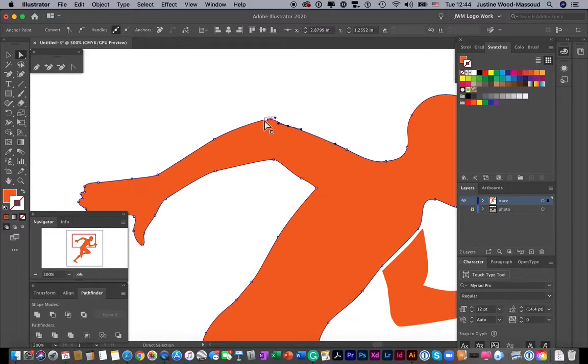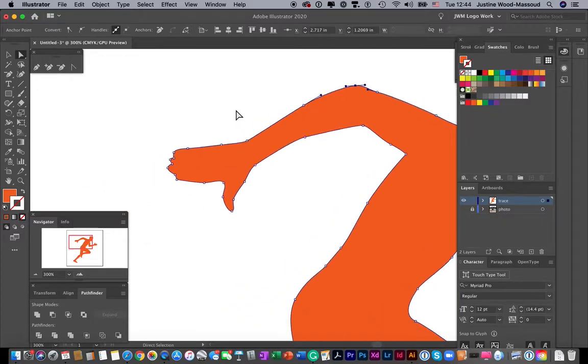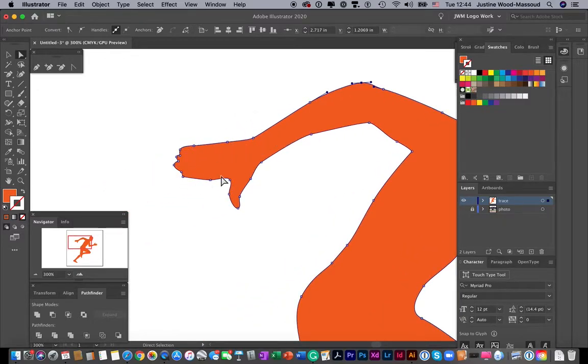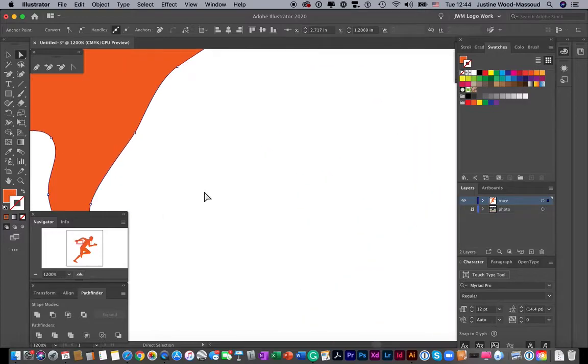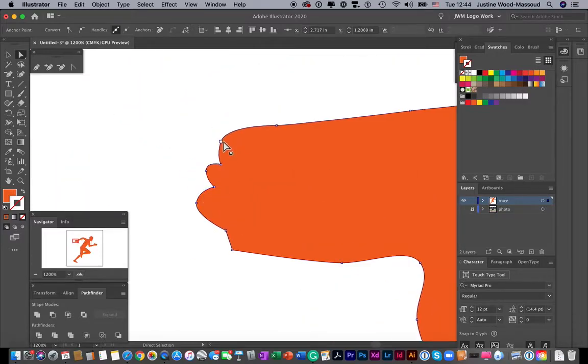Okay, so again, just adjusting these points, rounding out curves, smoothing out curves, eliminating excess lines. I like the way his thumb looks here. Down to his wrist is fine. I'm not super pumped about this. So I'm going to zoom in here.